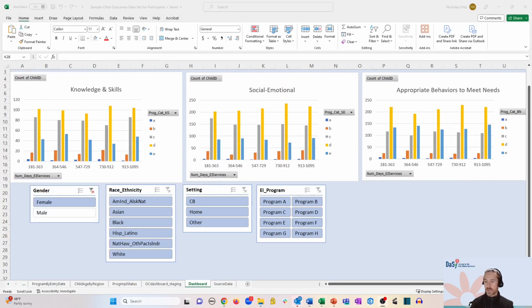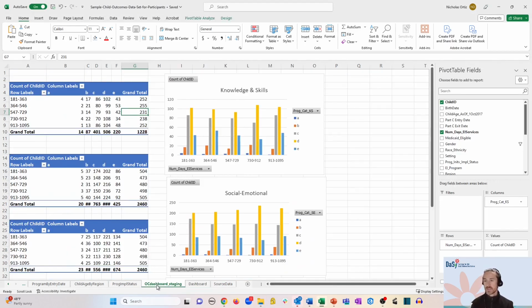Now, before I start setting up my report connections between all of the pivot tables and all of the slicers, I need to actually make sure that I've renamed my pivot tables in the staging worksheet to make sure that their names show up appropriately in my report connections, and I know I'm connecting the right pivot tables.